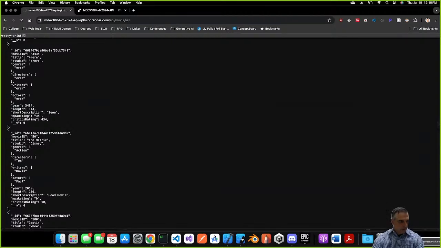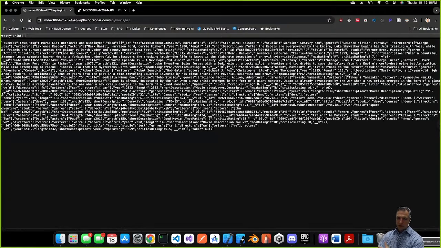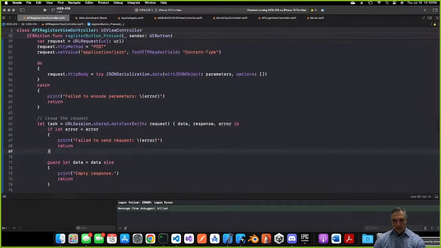We need to enable our JWT. We're going to fix that up, and once we enable the JWT, we're going to be able to test it because we're saving our token. That's what we're doing. So this is back to normal, and now that this is good, I can go back to Xcode and run this to see what happens.